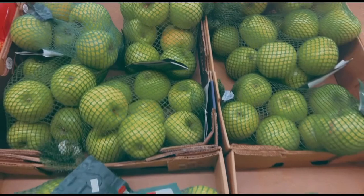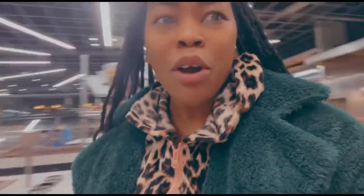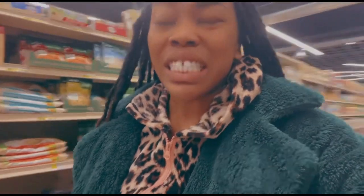Green apples are the truth, and I'm going to tell you why. Green apples have a lot of antioxidants in them. What antioxidants do is look in the body for disease-causing cells called free radicals. Imagine these free radicals in your ovaries and uterus creating chaos, trying to cause disease like cancer. When we eat foods that are high in antioxidants, they kill off those free radical cells and stabilize our body to help prevent infection, prevent disease, and keep us happy and healthy. That's why I'm going to be getting some green apples.